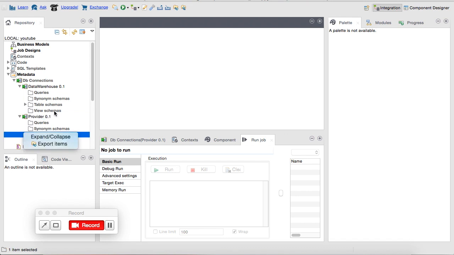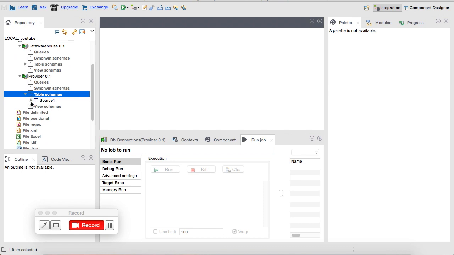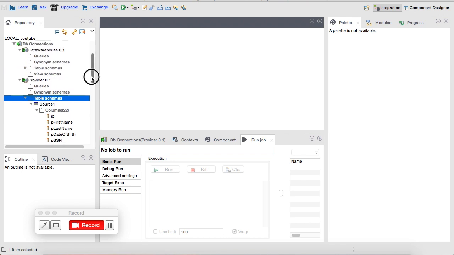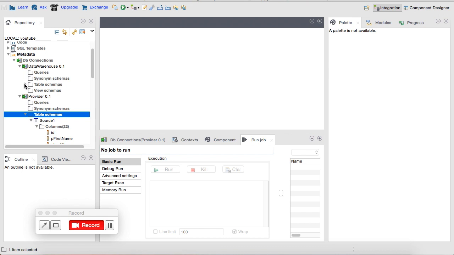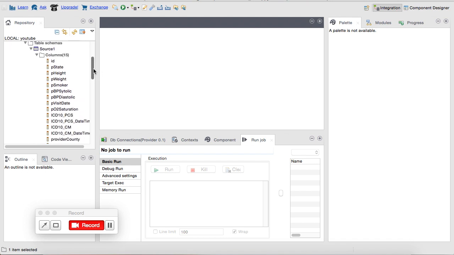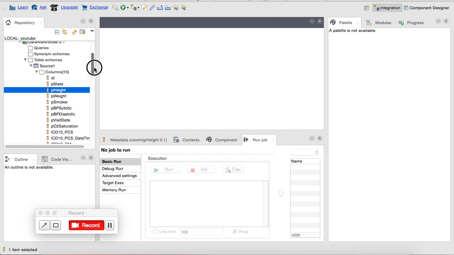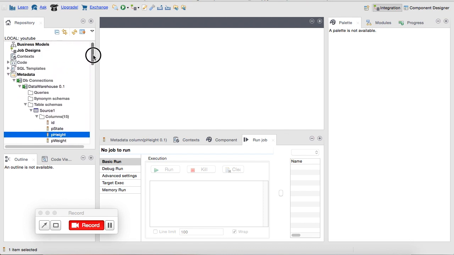Inside my provider schema, you have the source 1 table, and you're going to see it has 22 columns, including first name, last name, date of birth, SSN, while my data warehouse table schema only has 15. It's because we took out that patient information and only brought in the non-identifiable information, including patient state, height, weight, smoker, and so on and so forth. So just an example of some kind of patient data table.